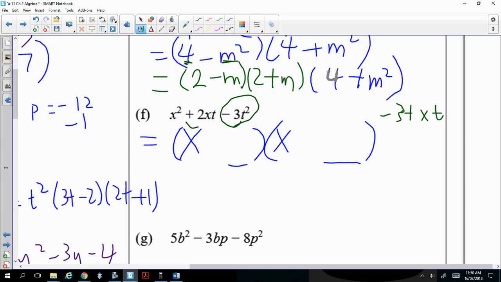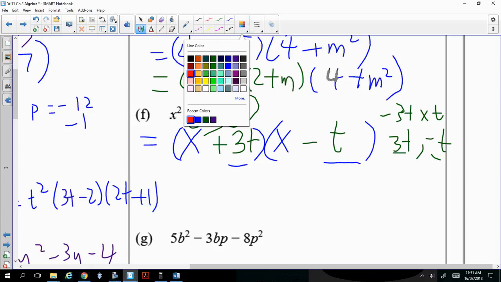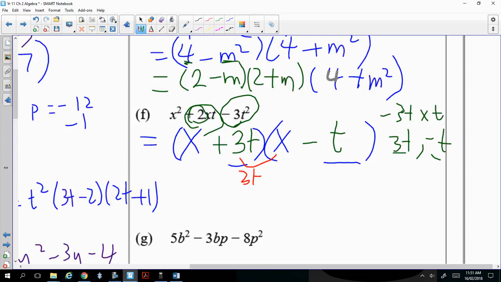Alright, so maybe we'll just go 3t minus t. Yeah, because the 3 and negative 1 add up to 2. So that should work. If I write 3t here and minus t here, it works. Let's see if it works, because if you expand these two, you get 3tx, and then these two will be minus xt. You do get 2xt, don't you? Which is this term. Yeah, so it's a quadratic except that you have a variable instead of a number.